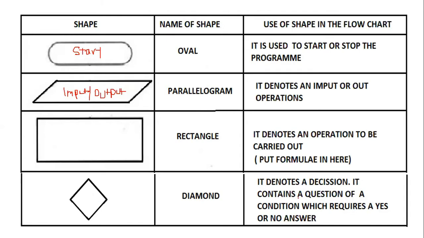So this diamond shape denotes a decision. So here is where we put questions. On the pseudocode, it is found as a condition. It begins with if. So when it comes to putting it in here on a flowchart, we change the if to is, and it becomes a question, which usually requires a yes or no answer. So here there will be a yes, and there will be a no. So you will see how these things are going to be applied. But once you understand this, then it means that you'll be successful in completing the course about computer and calculator.